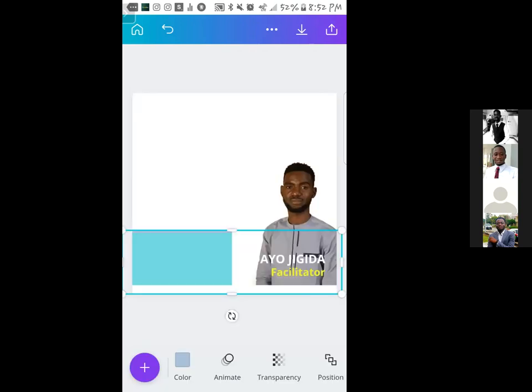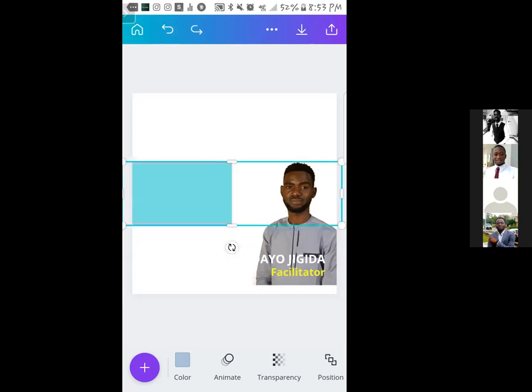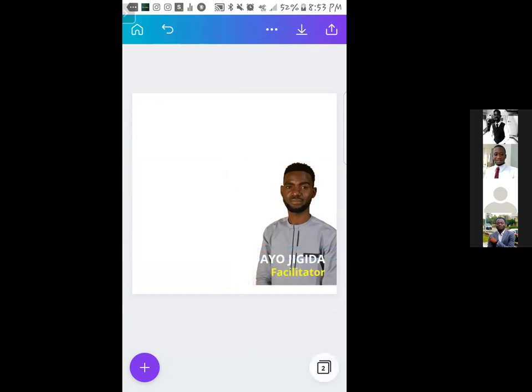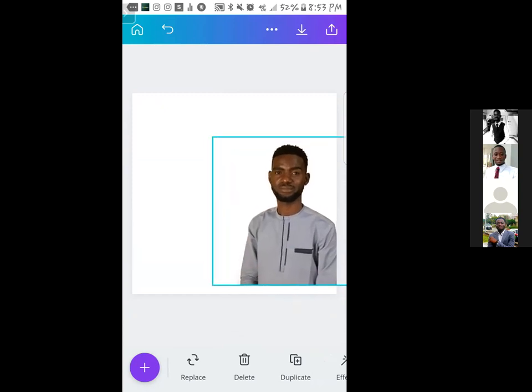That's what it means. Then don't forget your undo button, your undo icon. It works magic. It works magic. So okay, what I've realized is that everything I've done didn't sit properly. So what do I need to do? I will delete and delete, and then position the image properly first before any other thing comes in.